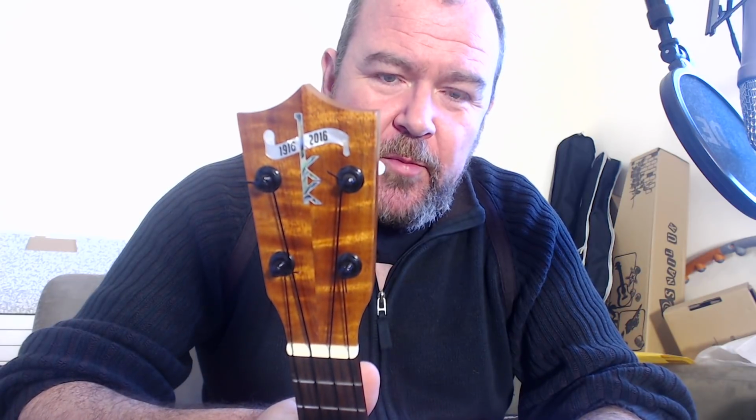This is because this is from the centenary year in 2016. All instruments made that year have this logo. 2017 onwards, lose the scroll and just get the double K. Otherwise the instrument is exactly the same, so you can take this review to mean HF-1. Just because I have one from 2016, it gets that logo, but it's the same instrument. And that logo is done really, really nicely. Inlaid completely flawlessly in abalone and mother of pearl. It's really nice. Flip over.